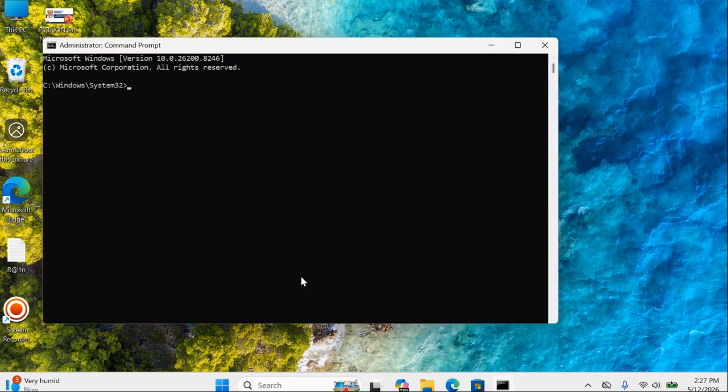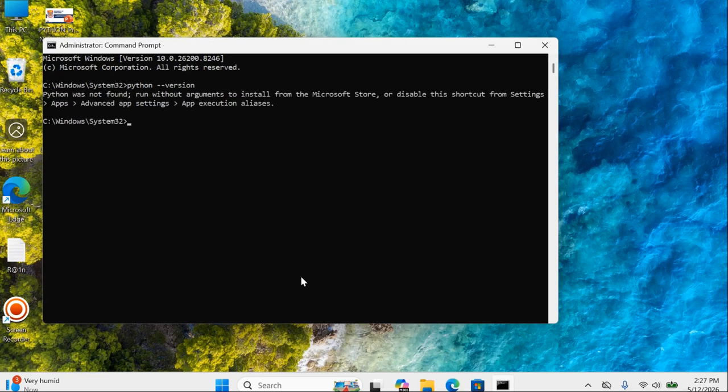When the command prompt opens like this, just type python space dash dash version. When you type this, just punch enter. If you have Python installed on your computer, you will see the Python version over here, but we don't have it installed, so that's why it says Python was not found.